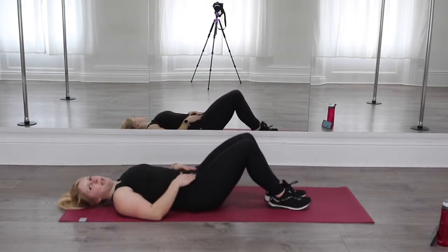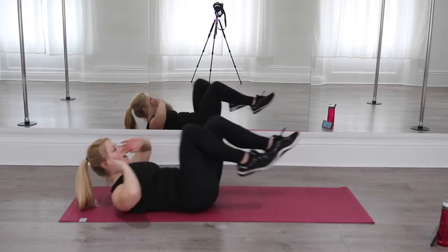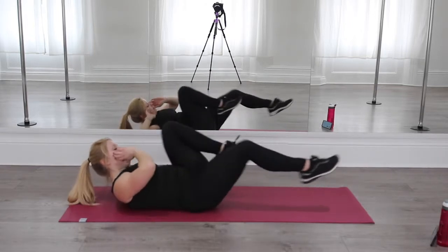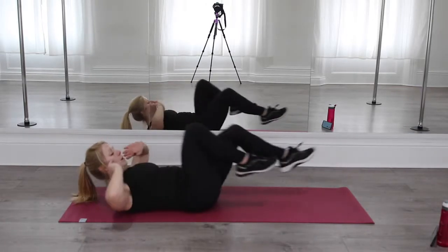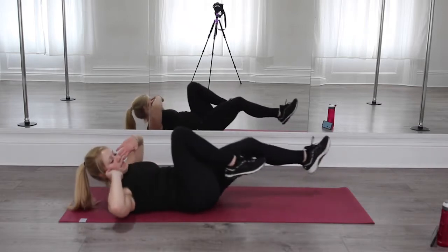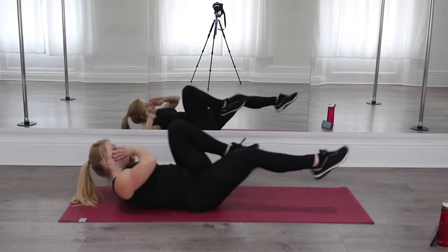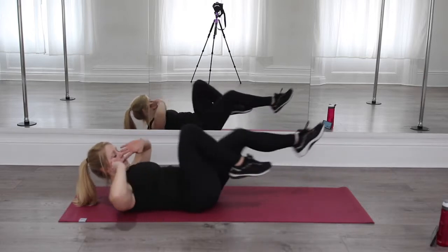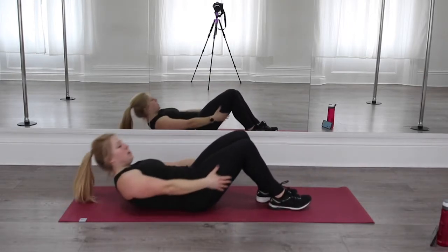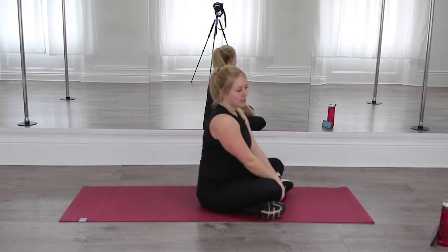Into bicycle crunches. In 3, 2, 1, let's go. Keep breathing, guys. It does help. And rest.